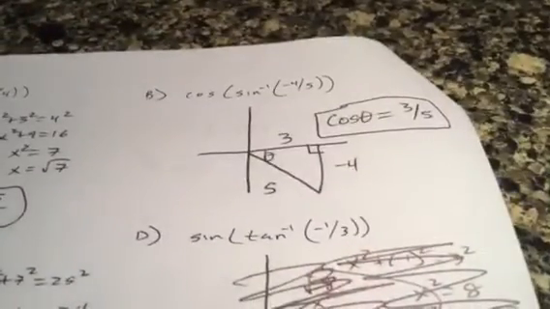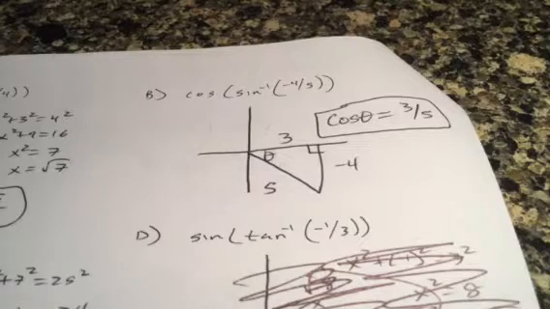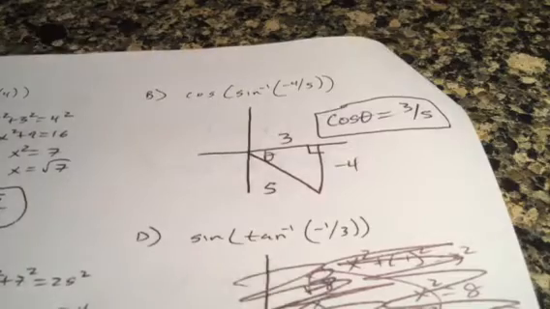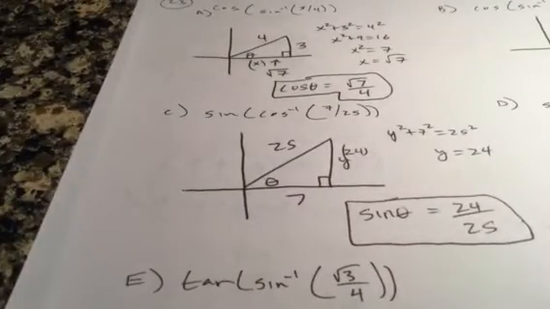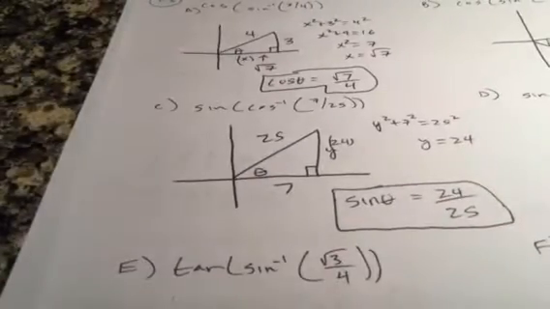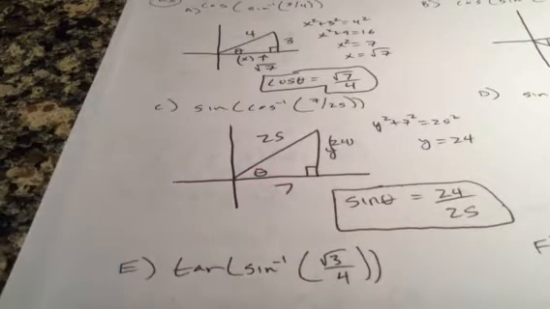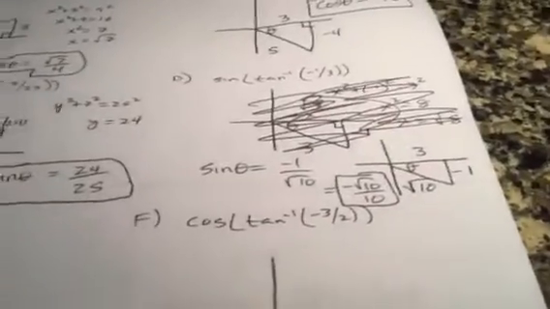Sine inverse is negative in the fourth quadrant. So opposite over hypotenuse is a 3, 4, 5 triangle. Cosine is simply 3/5. Cos inverse, that's going to give you a positive answer in the first quadrant. Do the Pythagorean theorem, that gives you 24. So sine is simply, again, theta always originates right there. Right angle is always made with the x-axis. Sine is 24/25. Made a little boo-boo there.